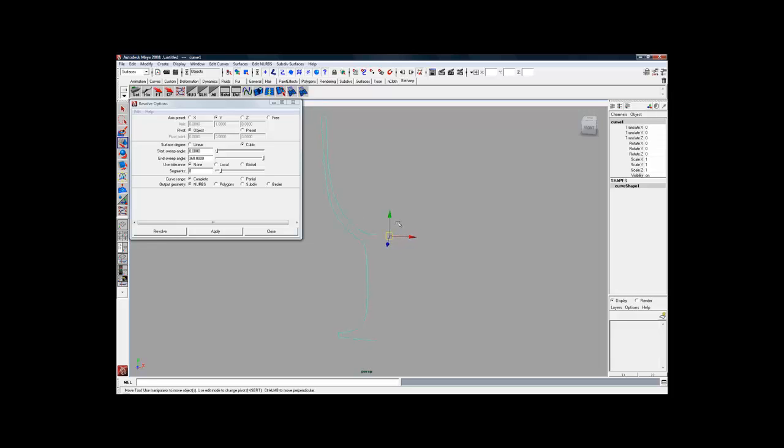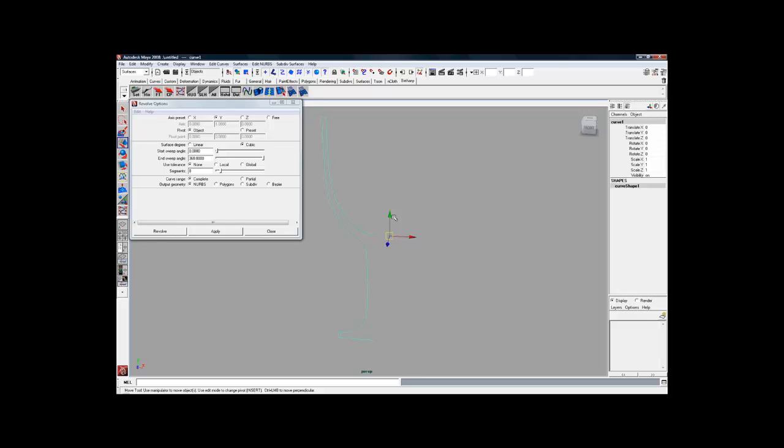To do this, we can hold down the hotkey, the letter D, which will allow us to manually move our pivot point. As you notice, while I'm holding down the letter D, our arrows have now disappeared, which allows us to manually move our pivot point. Once you let go of the letter D, our pivot point is now permanent.